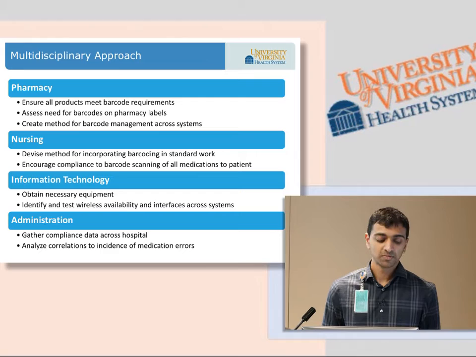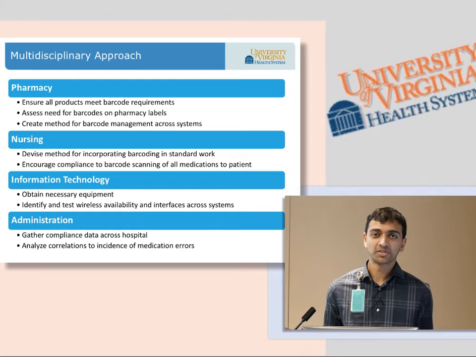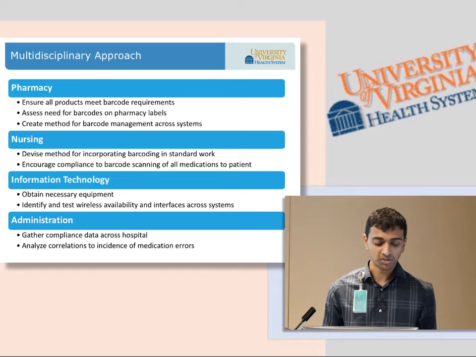So within pharmacy, the expectation for us is that all medications and all products that get into the pharmacy and are dispensed have a barcode, whether it be unit doses that we do in the pharmacy or from, say, Safecor, on-site packaging, and making sure that every part of that package has a barcode on it. So the inner package, the outer package, patient-specific doses, and making sure that it's within all our databases so it can be cross-referenced, checked and validated. And also creating a method for barcode management across systems. So this would be like our blue bins in the pharmacy.